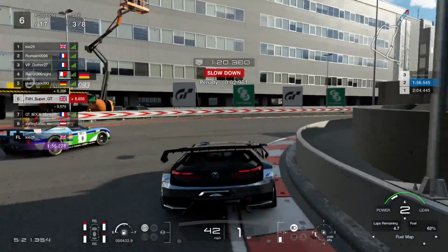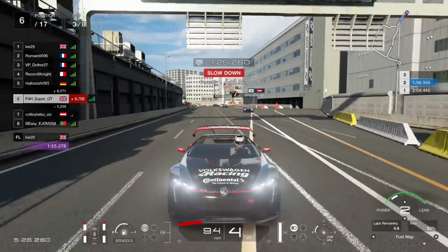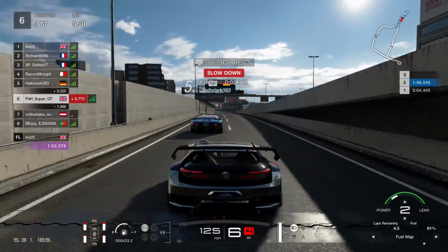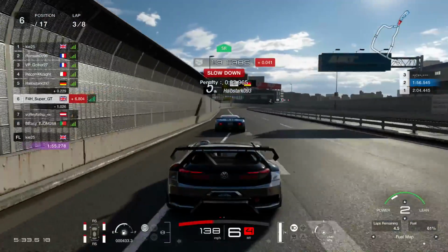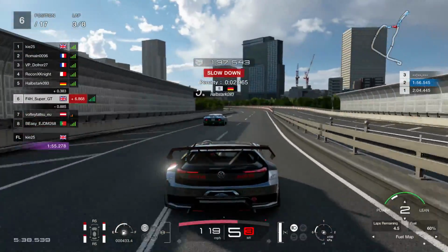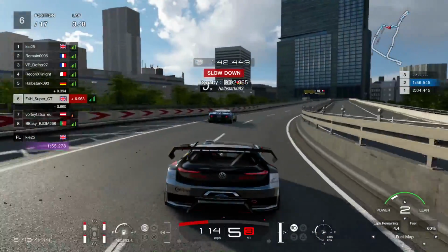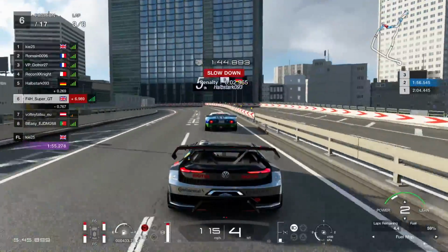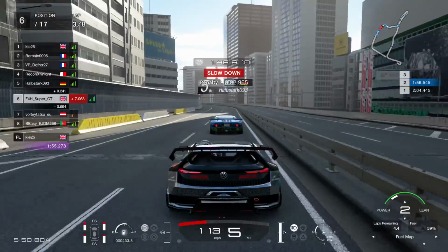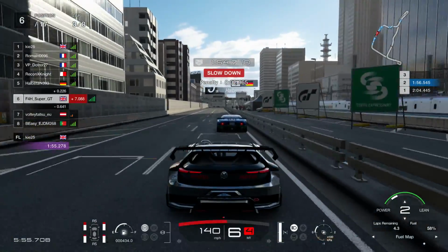As Halbstock goes really deep, am I going to be able to get the car back now? He takes the wider line, and actually as a result of that, he can get on the traction a little bit earlier. I think Momo's gone into the pit lane there, so that's something to watch out for. He can get the undercut. So he's of course going to have a lap on clean or fresh tyres, I think is the right word, and he'll probably be a little bit quicker. He might edge towards us as we are still of course on our 3-lap old tyres now. So lap 3 there, kind of a solid lap, just really tucked into that slipstream as much as possible.